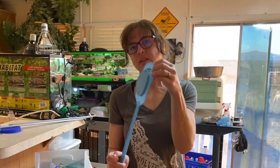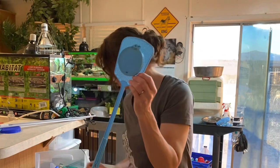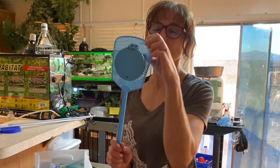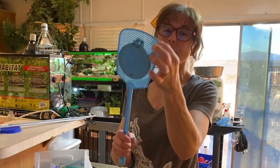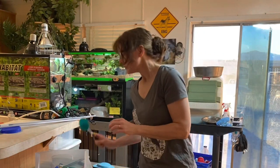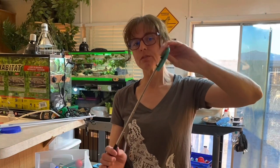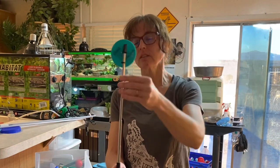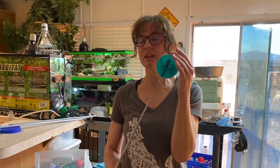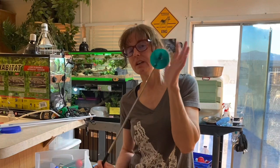What I don't like about this fly swatter, and I have used this with a more experienced learner, but if the snake strikes at the target and misses the disc, they can get their teeth caught in the mesh of the fly swatter. So that's why, for instance, this disc, I took the fly swatter part completely off and I just attached the disc to the stick, because you really want to make sure that there's nothing that your animal, whether it's a snake or other animal, can get their teeth caught on.